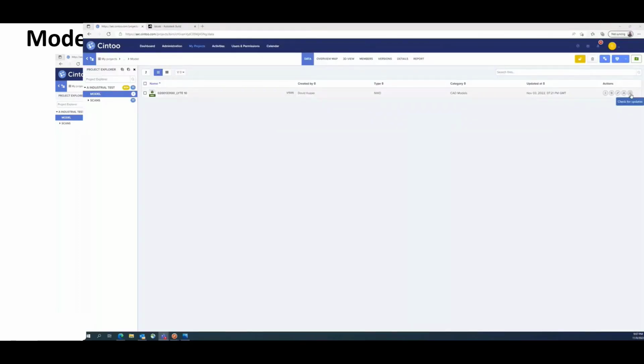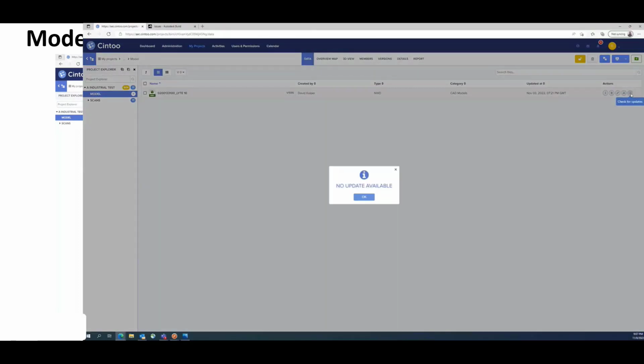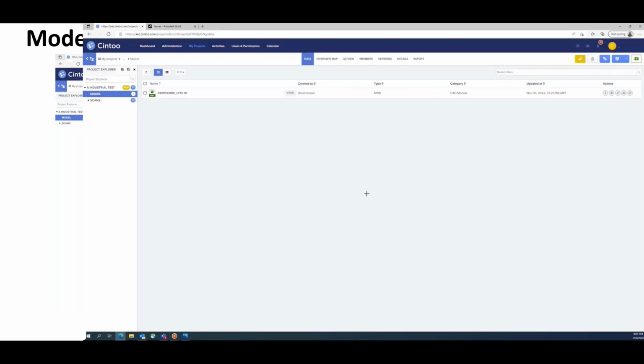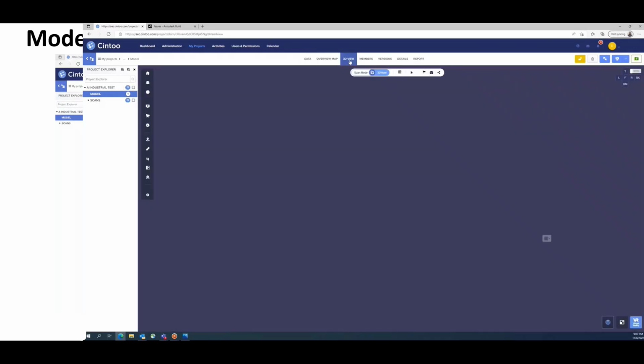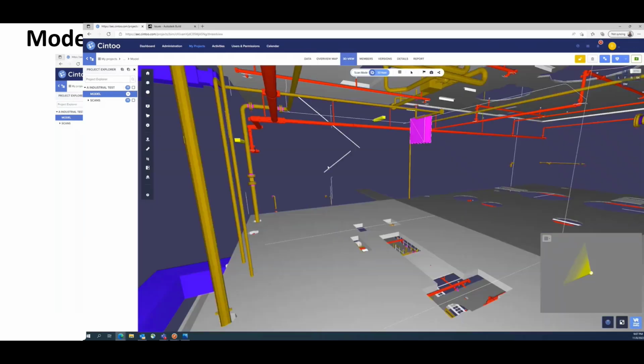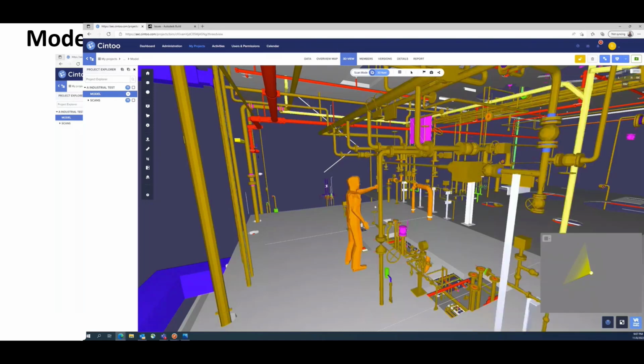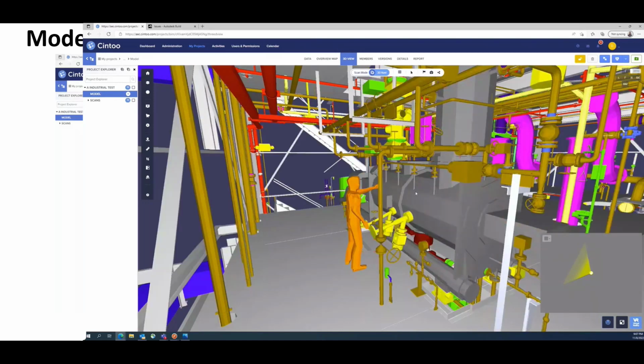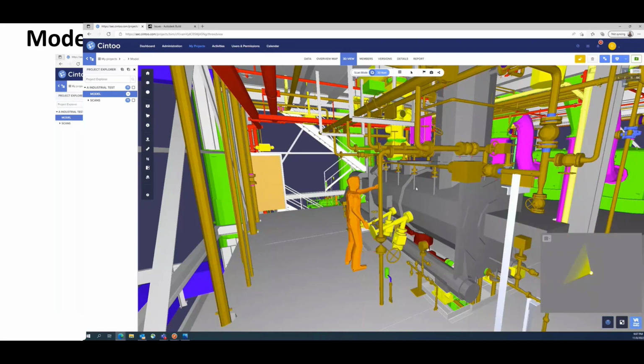This is our Navisworks model that we have brought in from ACC. You can see it's version 1595. So there's been a few revisions to it. Any day you can go in and refresh that view to republish any changes that were performed in ACC into your Cintoo. So it's real time, it's not a dead model anymore.